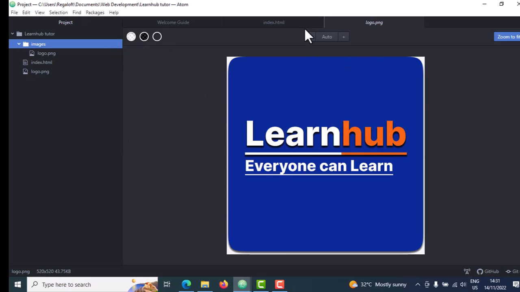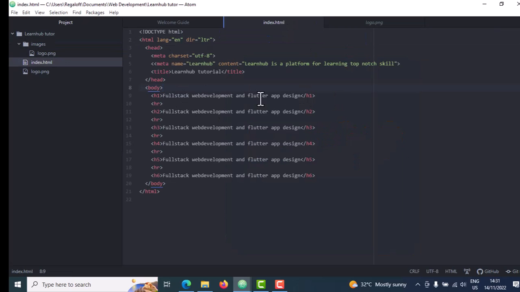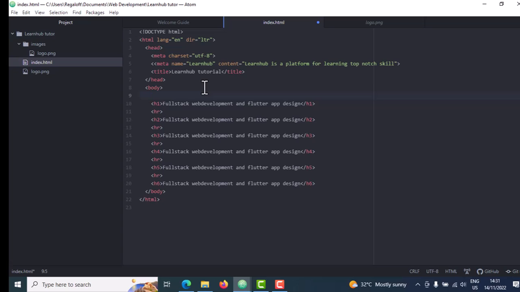So you can see it is in the same root folder with the index and other pages that we create. So it's a different way you will call it than when you're calling the ones inside the image folder. So here you just call it directly, logo.png.